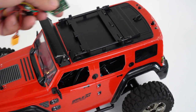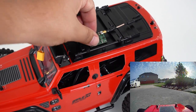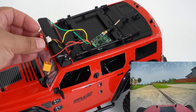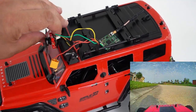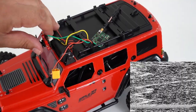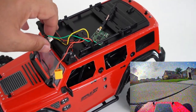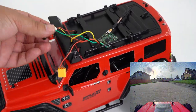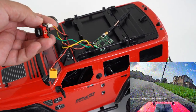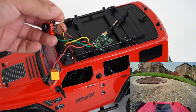If you want to get an idea of what that looked like, I had a little $9 AKK race VTX right here, and then I had the camera mounted with a zip tie here. And as I said, I could adjust the angle, and it was actually a really nice view. I'll include the little bit of footage I did get with it, but it was just way too fast, and I was afraid I was going to smash this $40 camera. This is the Foxeer Falcor 2, great FPV camera.